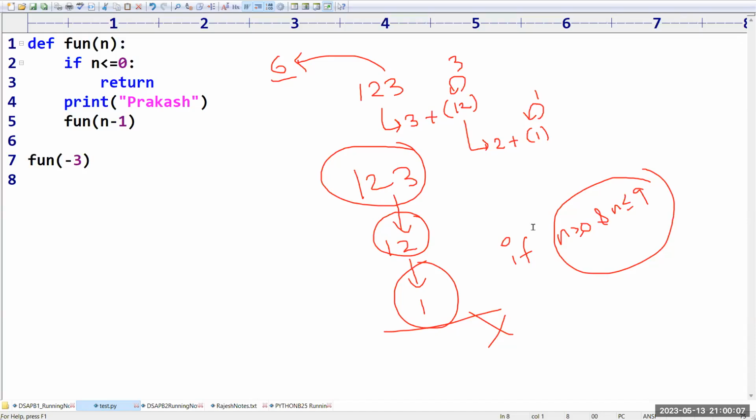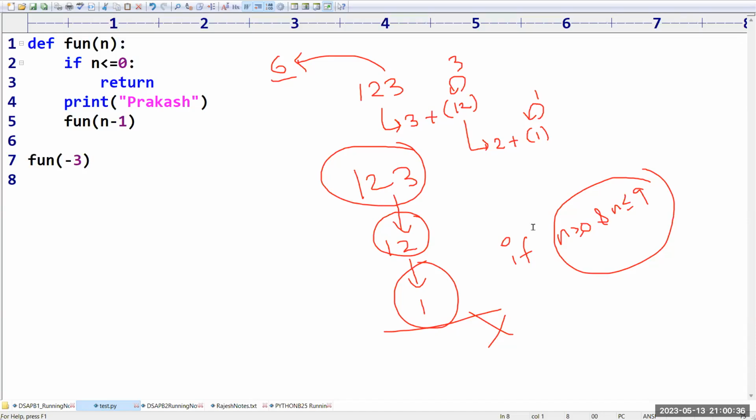Yes, but sir, in a while loop, if we don't provide any increment or decrement value, the while loop goes on continuously. That is called an infinite loop. Yes, that's fine. Recursion and loops are completely different from each other. We can't compare them. But for our understanding purpose, we will give some basic differences. Okay, got it, sir.